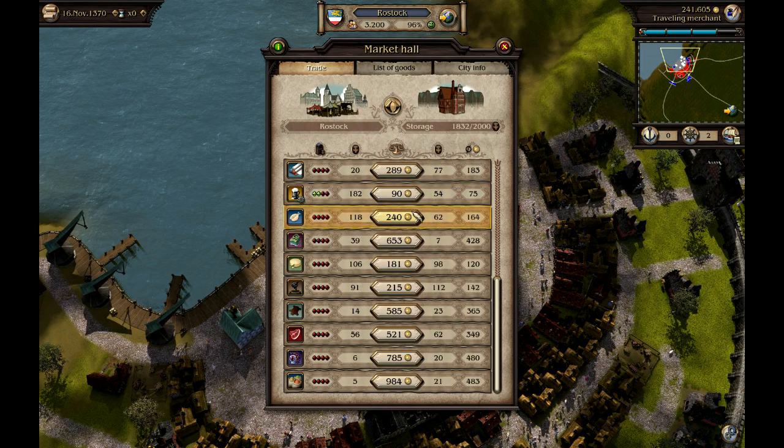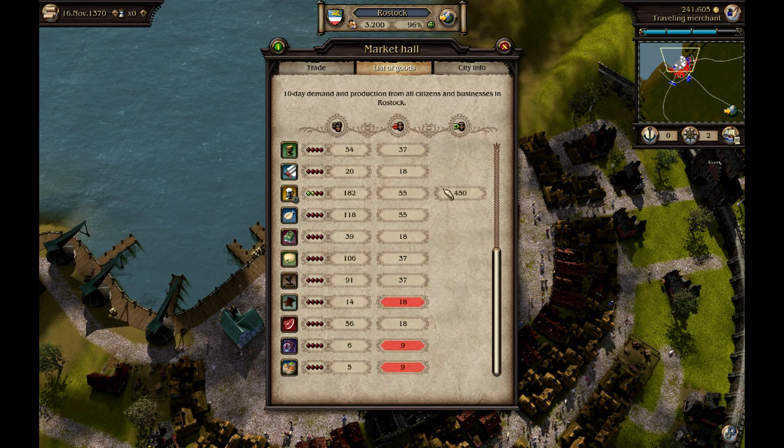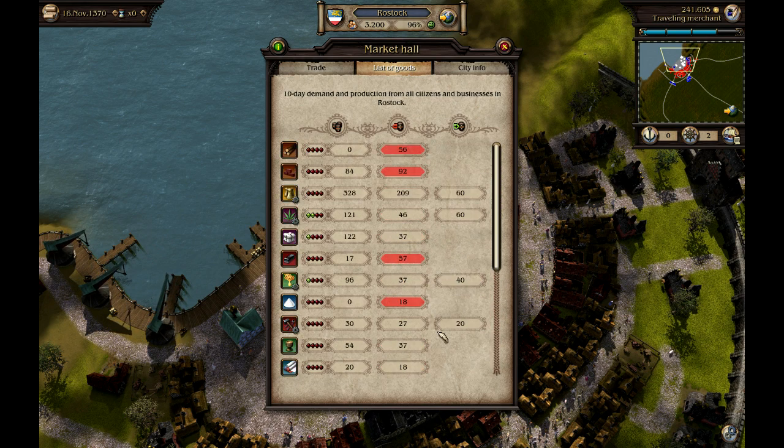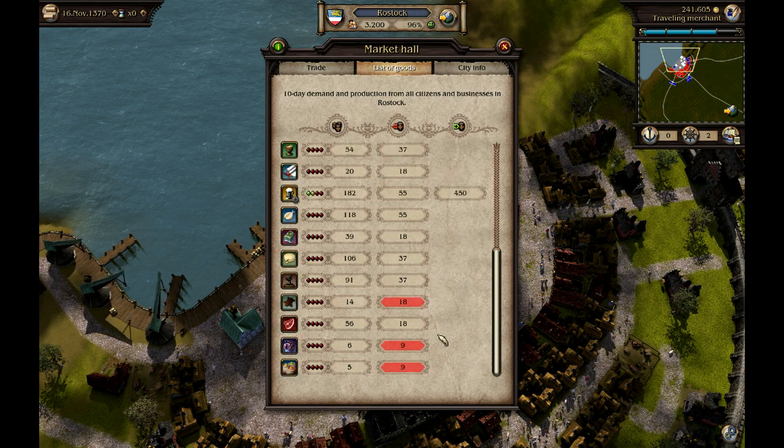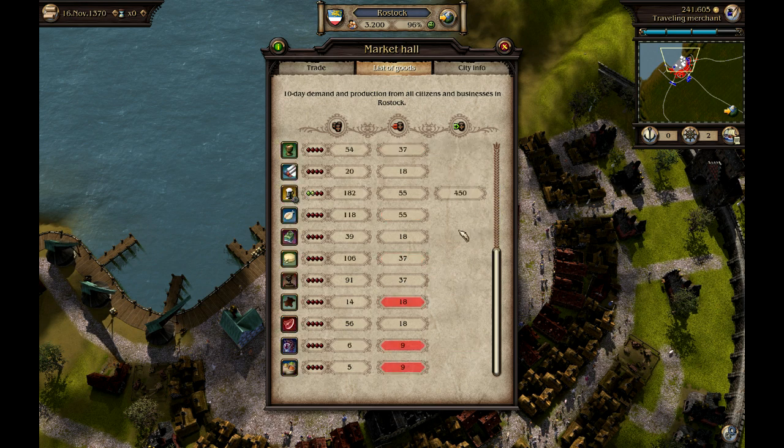They bring up this trade. Here's some list of goods. This shows you kind of the statistics, or not. Well, they're not statistics, I guess, but just the goings on of the town in terms of what their demand is. So the consumption of this town would be 56 barrels of wood, 92 barrels of bricks, and this is the 10-day demand, and there's the 10-day production. This is the town. This is not you.